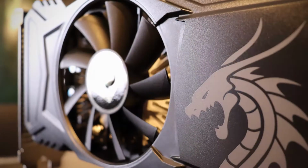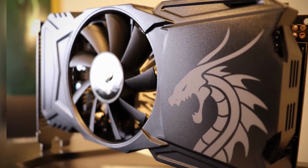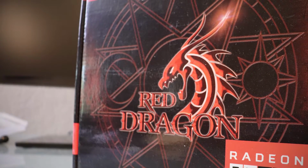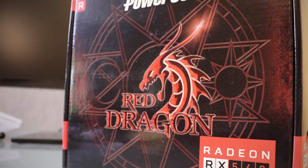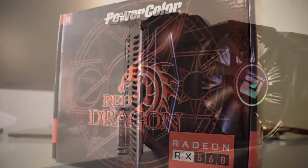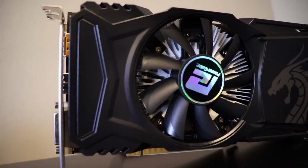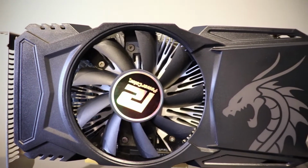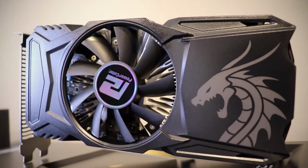Then I went ahead and bought a dual channel RAM kit from G-Skill, just their value memory. And I put in a dedicated graphics card, an RX 560 from AMD. This particular card is the PowerColor Red Dragon 4 gigabyte edition. I found out later that this one only has 14 compute units, whereas the majority of other 560s have 16, so this is a little less powerful than other ones. I didn't realize that at the time. I just thought it was part of the name. Some of these companies have really weird names.